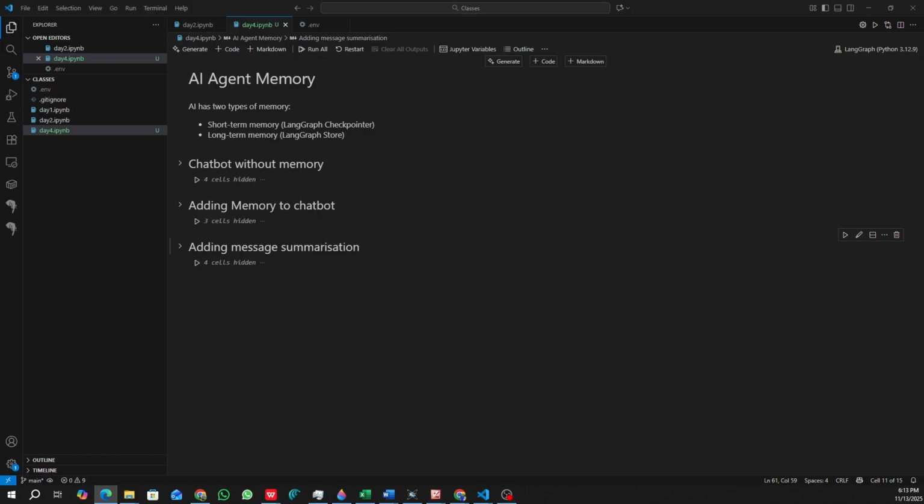What is AI memory? Now, the concept is we already understand that AI can reason and execute tasks. But now, you can imagine when you send somebody to go and buy something for you.